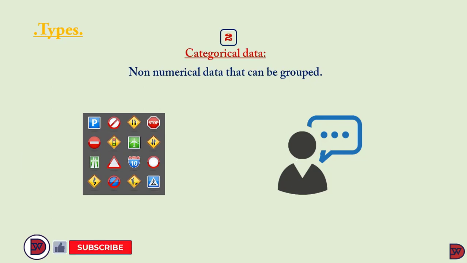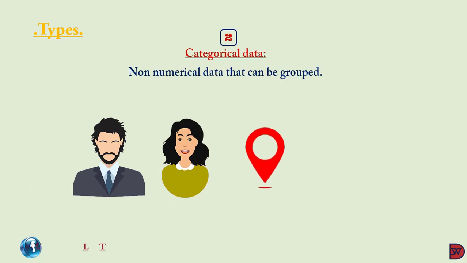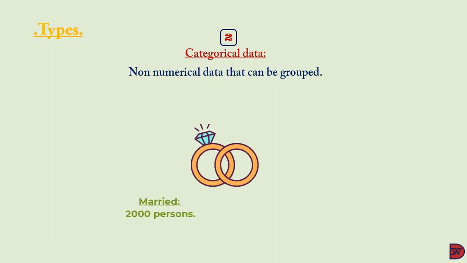The second type is categorical data. Here the data presented are of a non-numerical shape—you're likely to get words or symbols as responses. Categorical data can be put into certain elements or criteria: males, females, locations, marital status, and the likes. For categorical data, you have qualitative characteristics and quantitative as well. If you're talking about marital status, you can have the number of people who are married or not married, but the quantitative aspect must be dependent on the category produced.